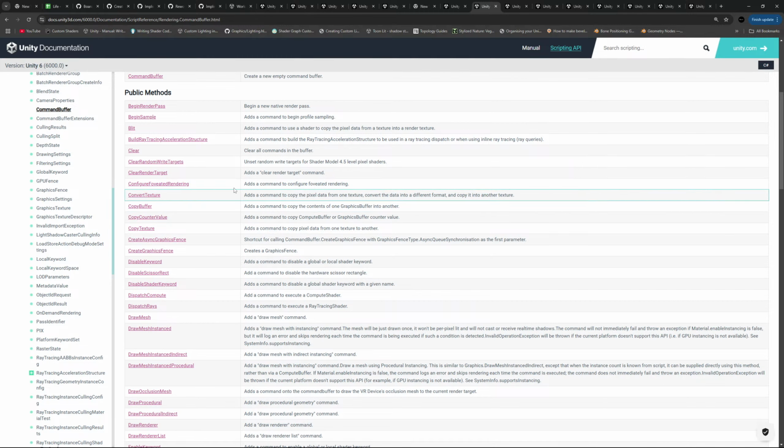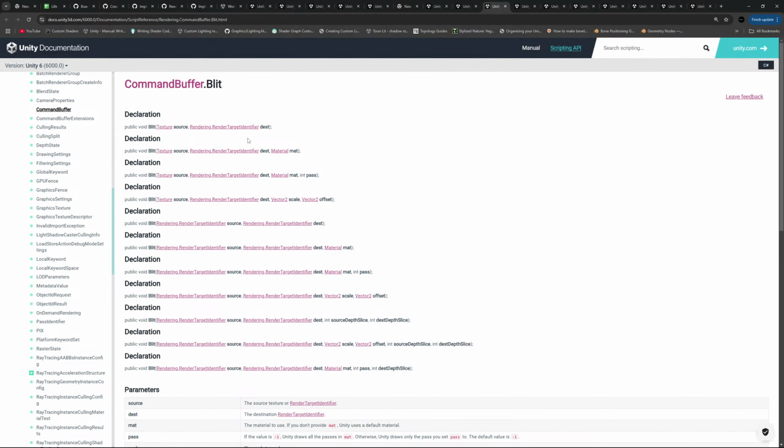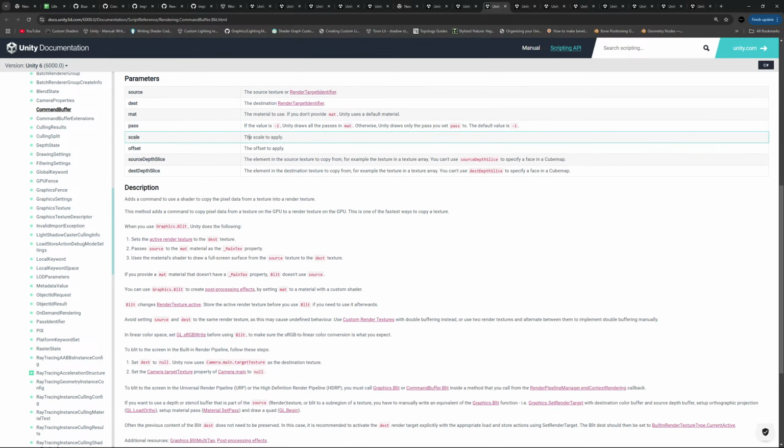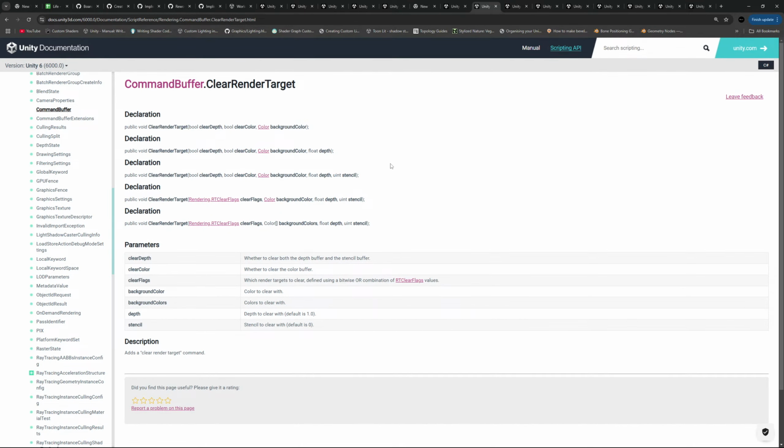Clear random right targets. No. But this one, probably going to use this one later on as well. But let's see here.